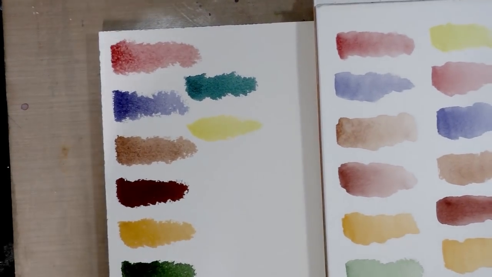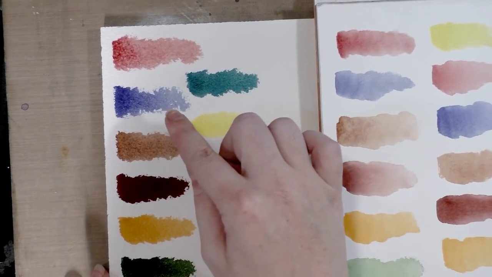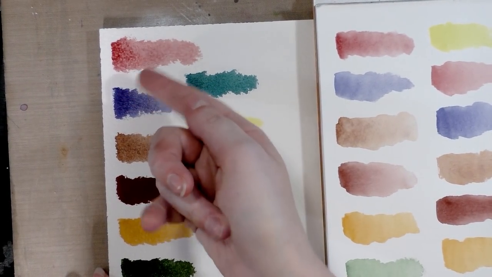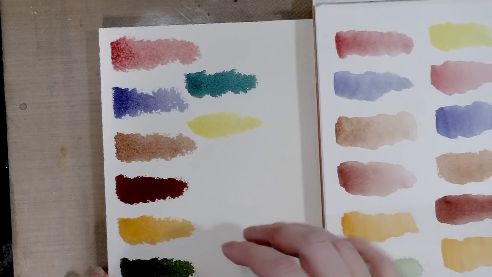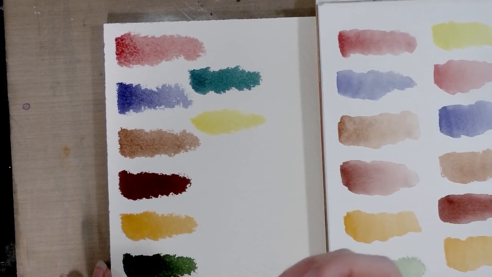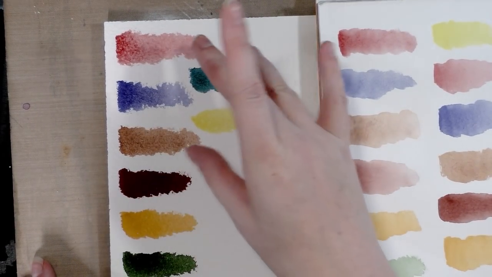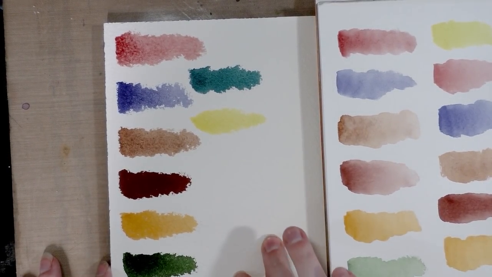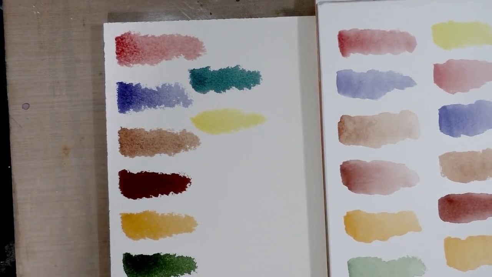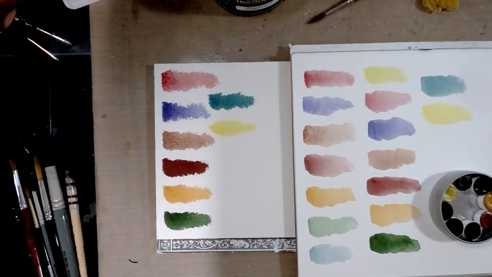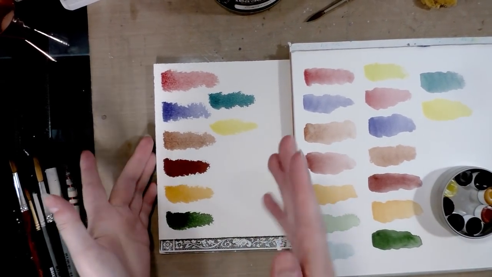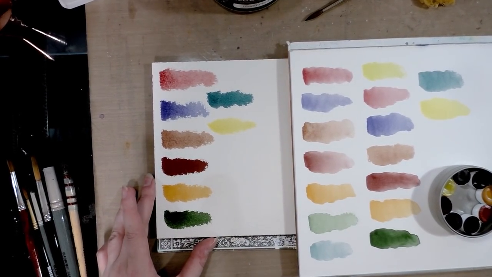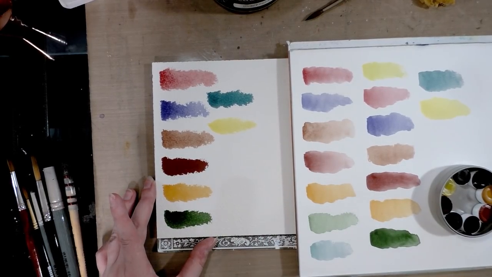On the cotton rag-based paper you get a lot more depth of color and I feel like you can really appreciate these colors for what they are. You can see a little bit of sedimentation, how some of the color is falling into the valleys on the paper and really adding a nice visual depth of color. Especially with these translucent colors - they're just beautiful. This tells me that these paints are wasted on cellulose-based papers. I really should be using them on cotton rags that can really reflect the colors accurately.